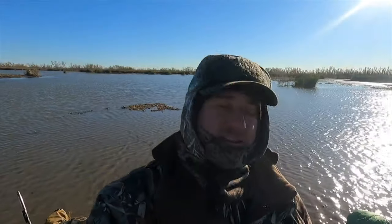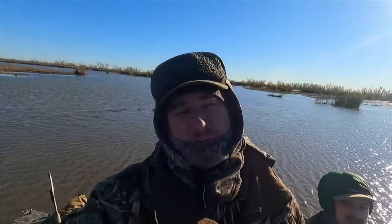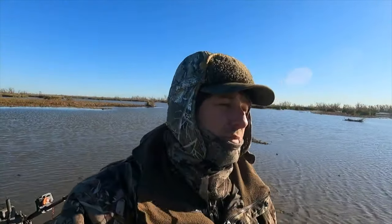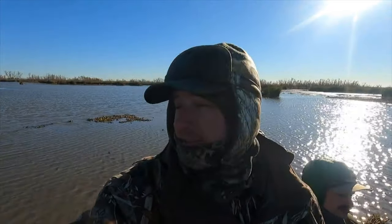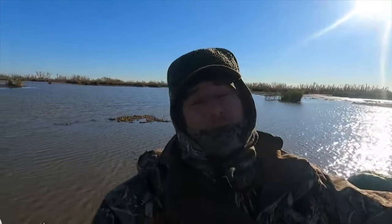Jeez. All right, so as I kind of expected, we didn't get to shoot any teal. We've seen a couple of them fly over, not nearly as many as last time. And I definitely wasn't expecting to see a billion of whatever kind of bird those were land in front of us. And we've seen pretty much every other bird except what we came out here to shoot. Kind of happened the way I figured, so now it's time to go get on some nutria, just like the last time. And they certainly have enough out here, so let's get after it.